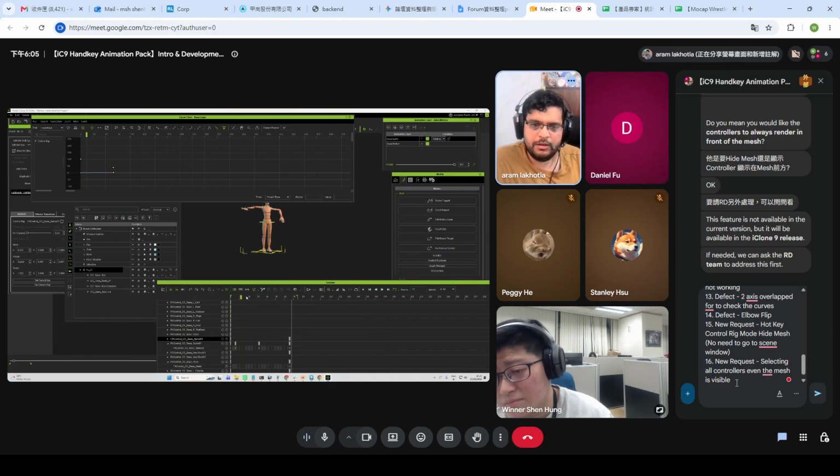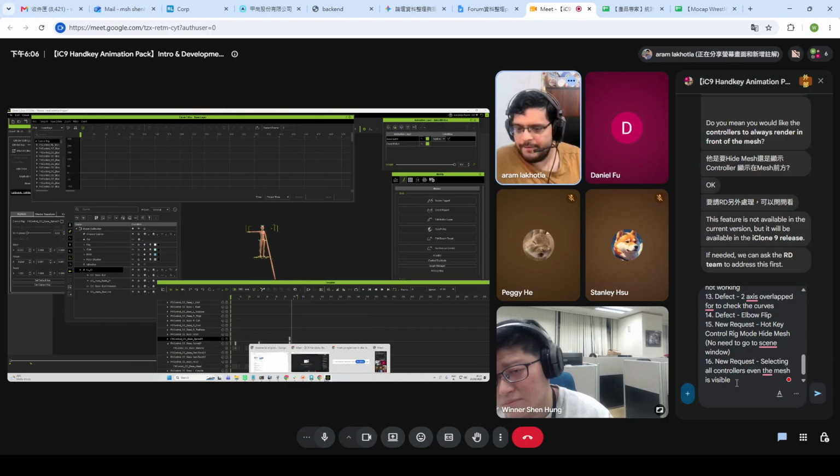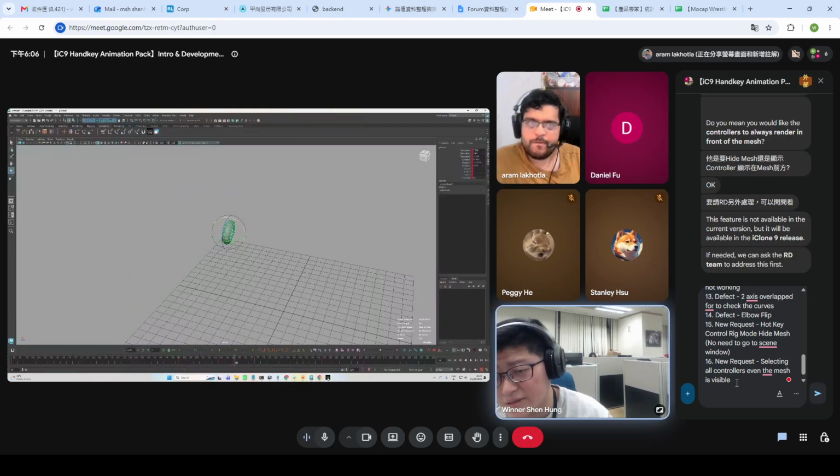But I want to do this at the same time for the whole rig. How can I do that? I want to select everything and do it in just one go. How is that possible? Set all key? Can you set all key?